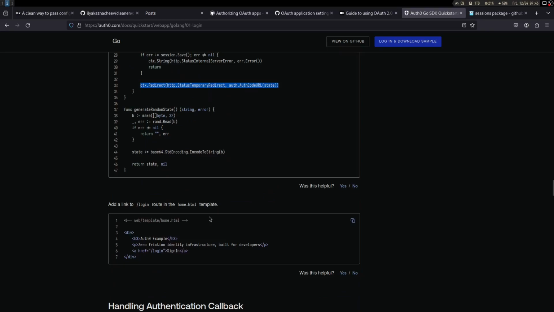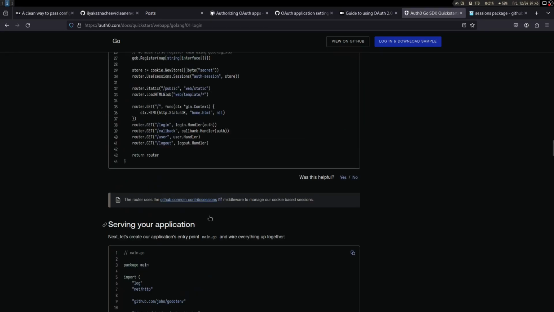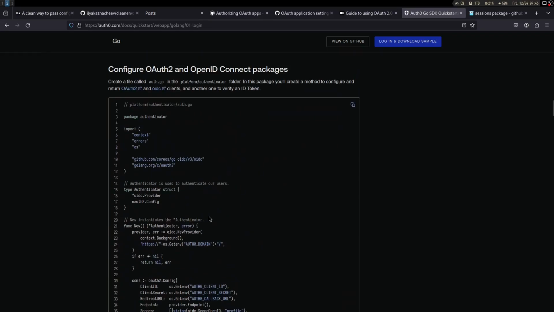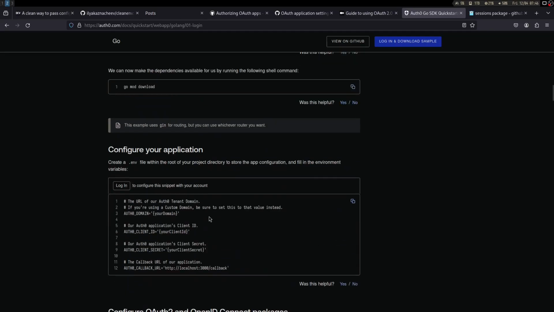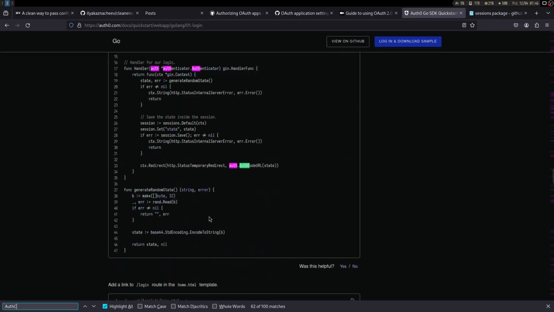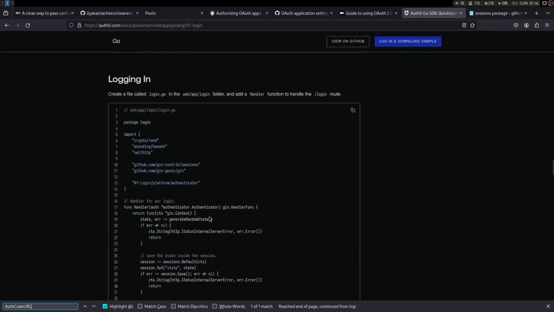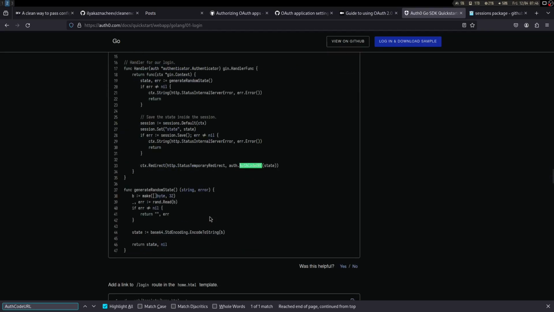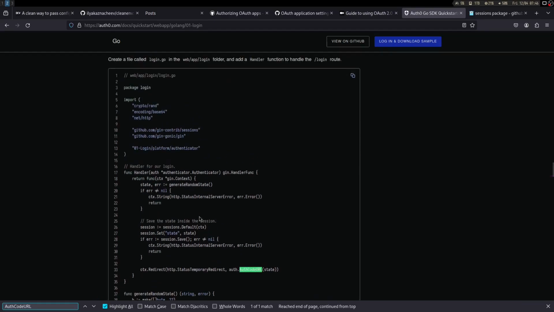Curious where they did that. I think it was a bit before all of this. Where's the auth code URL? Not really, what? Wait, it's a thing? No way. It's authenticator.